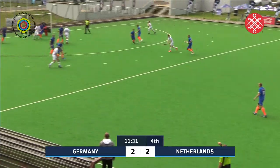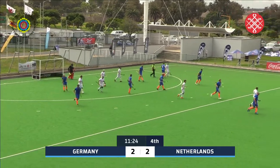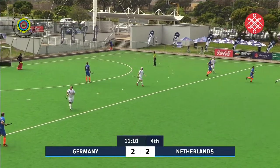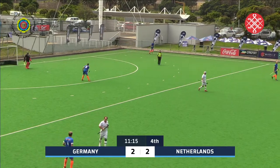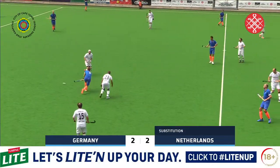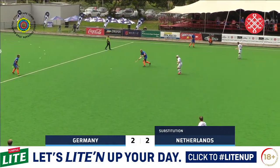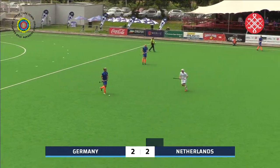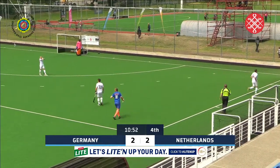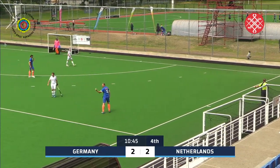As the Dutch have to defend a through ball. They do that successfully as it hits the foot of the German attacker. Remember, it's all to play for here in this World Masters Hockey Cup. It's not just this game at stake, but also the eventual placing. At this stage, if everything stays the same, Germany will move to 10 points and the Netherlands 7. And it could come down to goal difference later on. And that's where the Dutch have been really dominant with their 6-1 and 7-1 victories over Wales and Argentina previously.